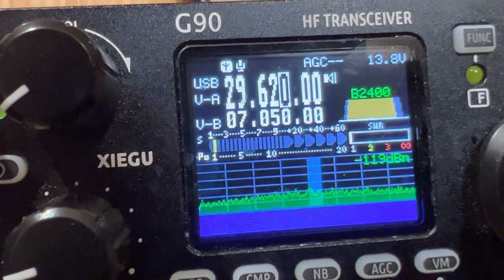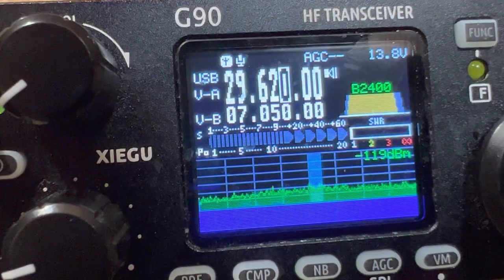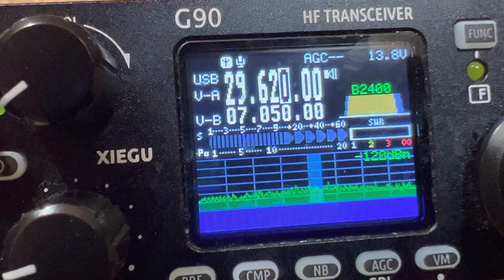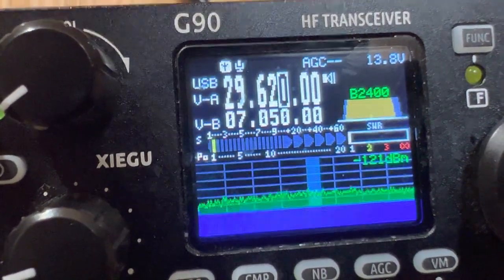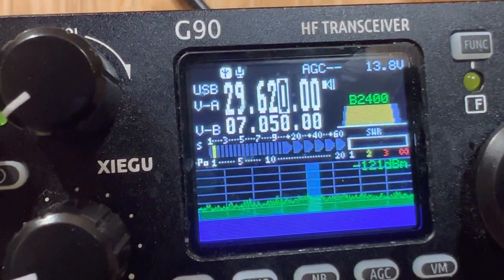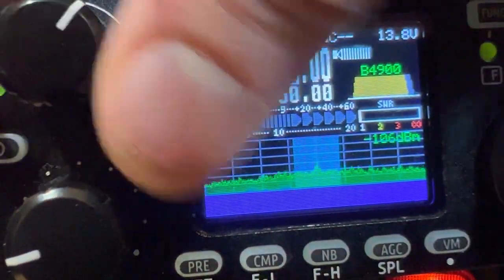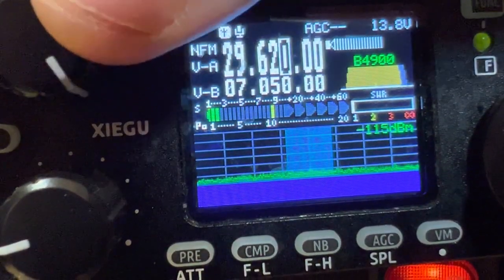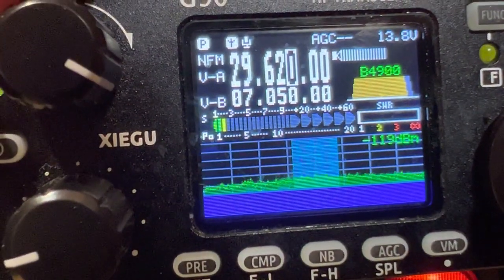That's how you check the firmware, and that's my favorite firmware. In my opinion, that's the best firmware, because the other software and firmware for this radio isn't how it should be, because it should be louder on 10 meters FM, just like it is here. I'll show you. See? And if you click the preamp, there you go. Or you could turn the preamp off, but I don't like to hear it like that. I just like to put the preamp on, and it's a constant flow of static, you know.